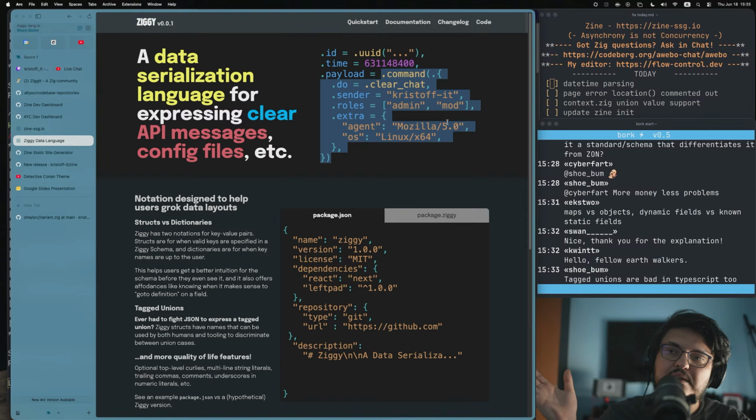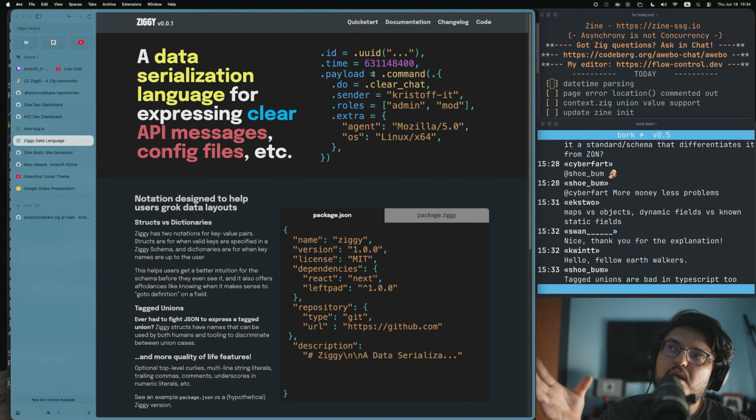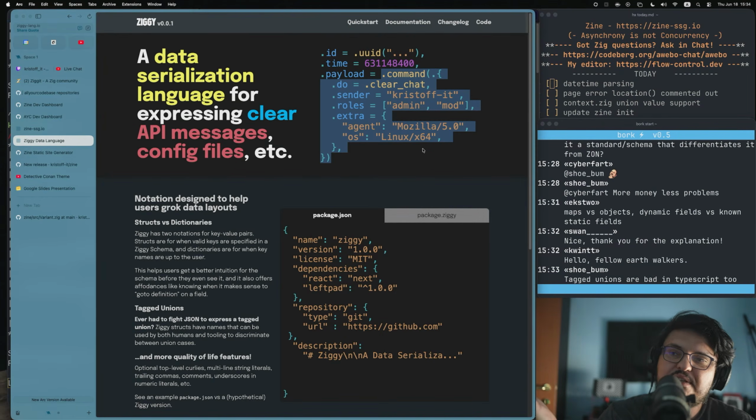You just cannot tell the difference visually. Here, instead, we want the syntax to be different because we want to communicate the intent more precisely. And so, since there are no function calls because it's a data language, this is a decl function call, essentially, or that's what it would be in Zig, right? But for us, this is a union. This is a union with the active case command.